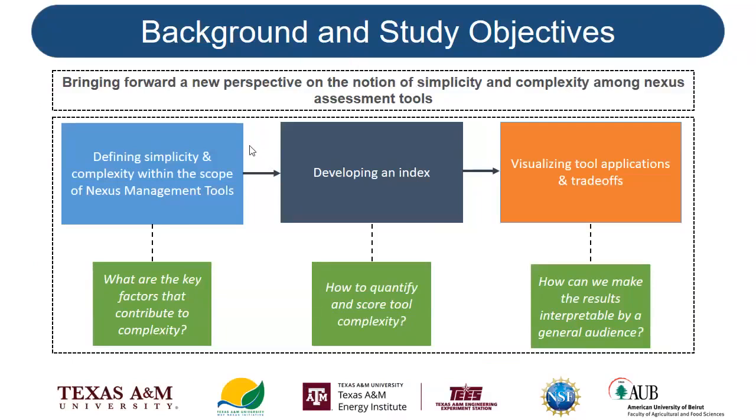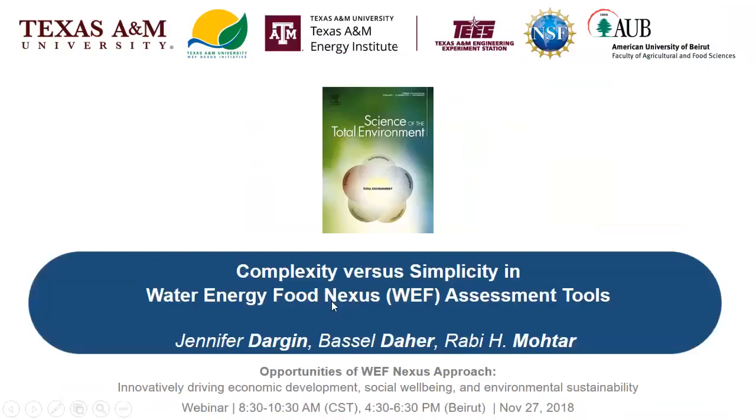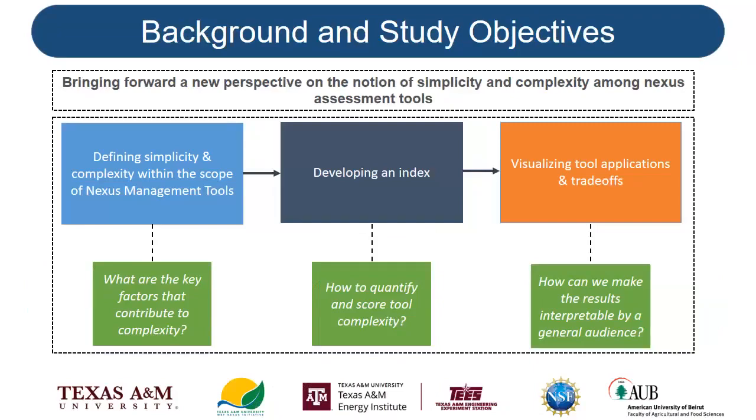Again, I'll be presenting on behalf of Jennifer today on this paper on complexity versus simplicity in water energy food assessment tools. Accompanied by the growing body of literature we have witnessed in the past few years on exploring and quantifying the interlinkages and interconnections between water, energy, and food systems was a growth of tools and models that try to explain and quantify those interlinkages, with the goal of communicating those interconnections and trade-offs for different interventions to policymakers and decision makers within water, energy, and food systems.